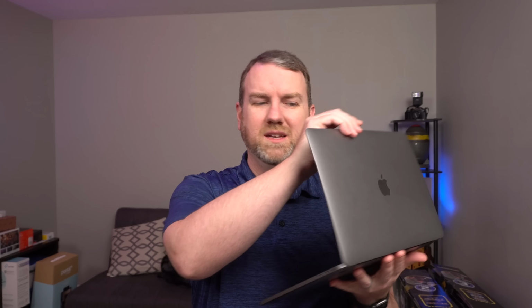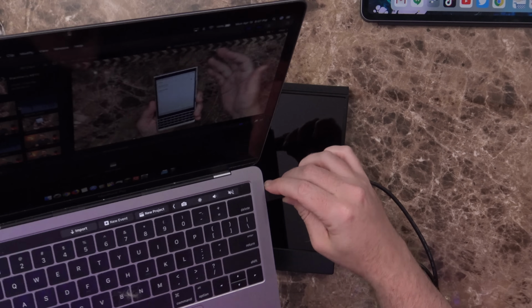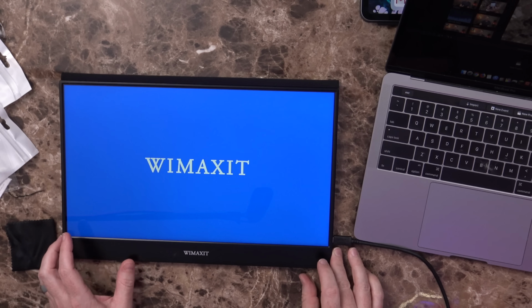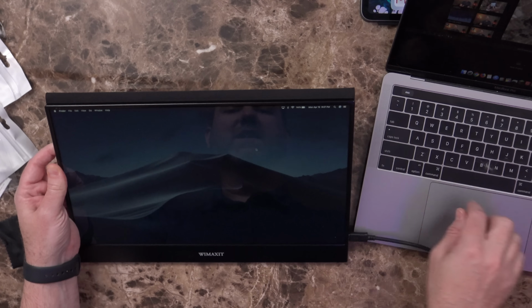Let's try it out with my MacBook Pro. So this is the 2016 13-inch MacBook Pro. I'll go ahead and plug it into one of the USB-C ports on the side here. And you can see WiMaxIt came back up. And after a couple of seconds there, it did come up. It is visible, and it is functioning as a second display.